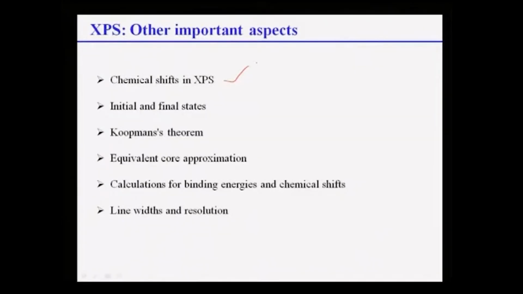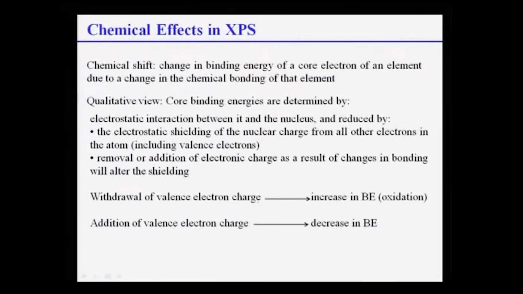Chemical shift means the change of the electronic state, or the chemical state you can define, when some metal is reacting with oxygen, nitrogen or whatever other elements. Then obviously we can also find out, when some reaction is going on, the initial state and final state. We also need to discuss Koopmans' theorem, which is very good in analyzing this chemical shift, and we can actually calculate this chemical shift using a formula. Finally, one needs to know the line width and resolution for a particular XPS instrument. So let me first discuss chemical shift, which is very important from the XPS point of view.